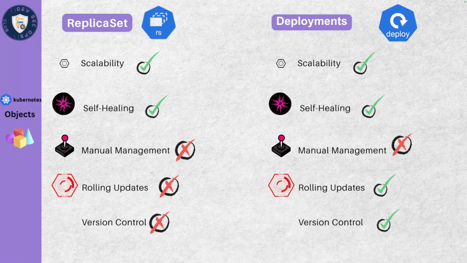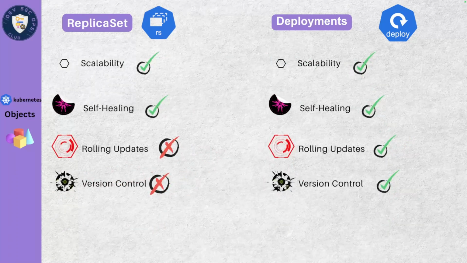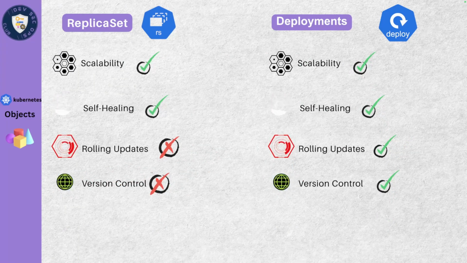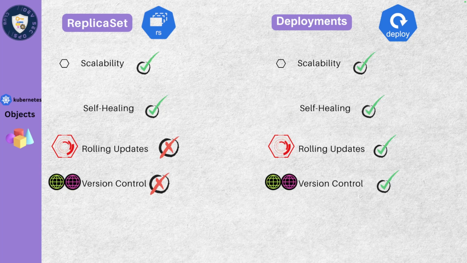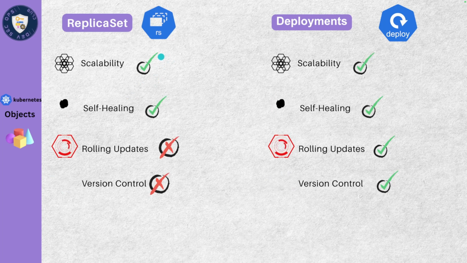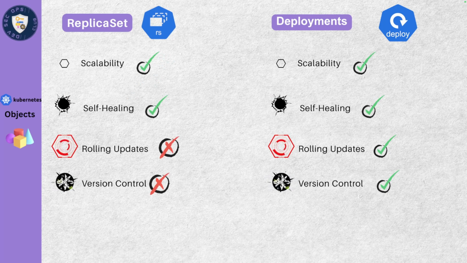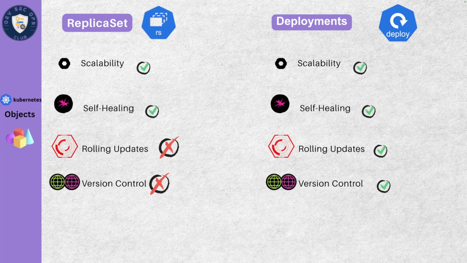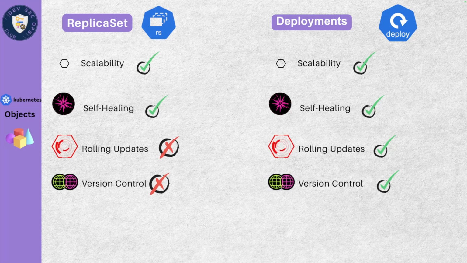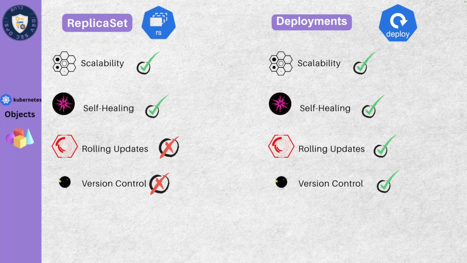So replica set. Then I finally came to a conclusion to remove that manual management part. Then I removed that. Now it looks better. So yes, replica set: scalability, self-healing. So when you scale your application, again guys, maybe you're thinking it's a theoretical part, but this covers most of your basic fundamentals and your interview questions. So if it is asked, when you scale up and down, who handles the scaling, who recreates a pod, you know.